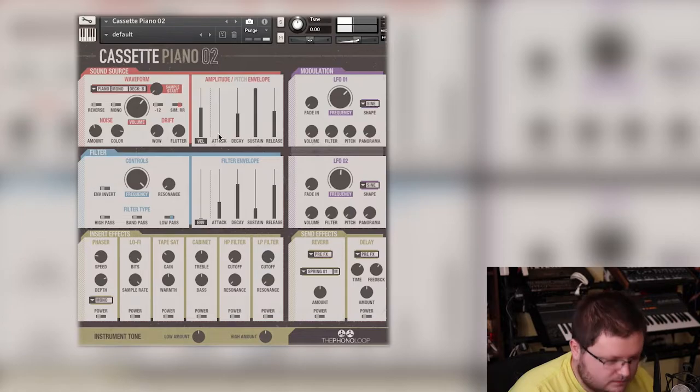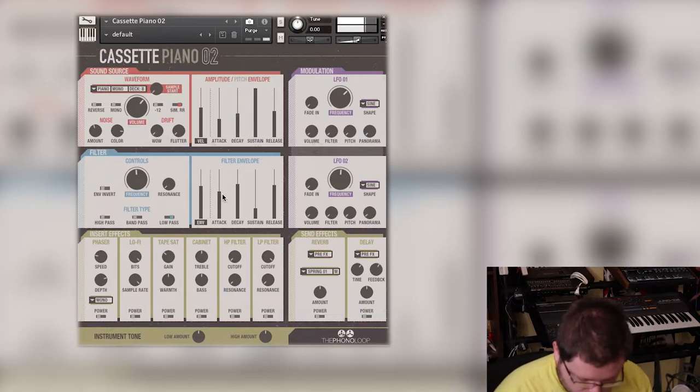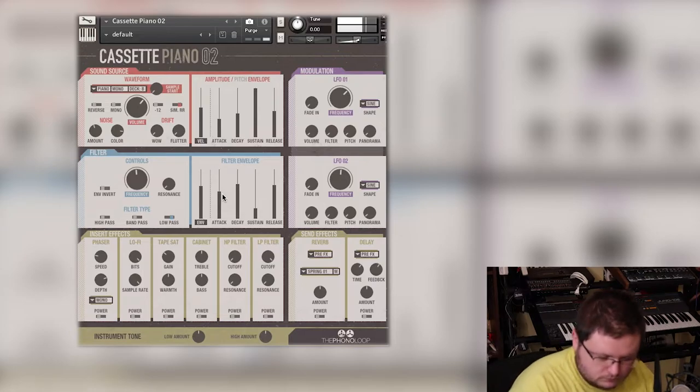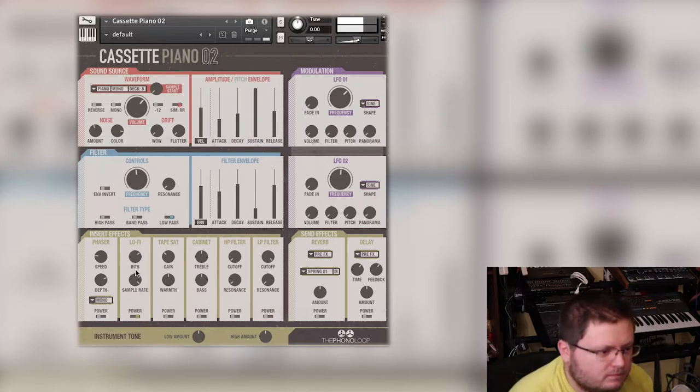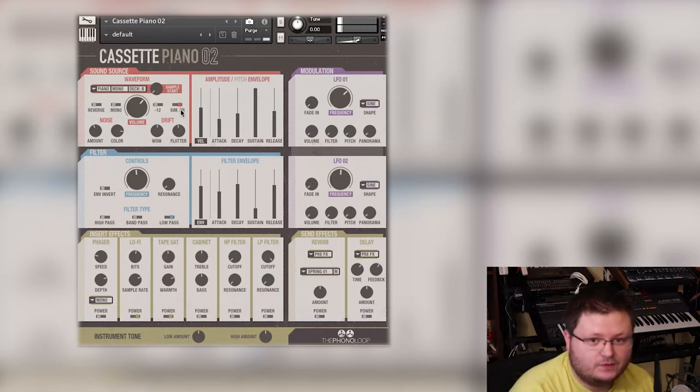And of course you can do things like change the attacks, or cutoff, add some filter envelope, and all of a sudden it's not even a piano. So I dig into some of the lo-fi. Tape saturation. And also add wow and flutter. And instantly you get some kind of crazy, vintage Boards of Canada type sound.